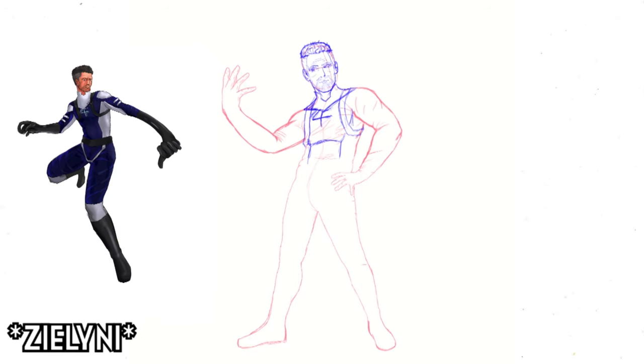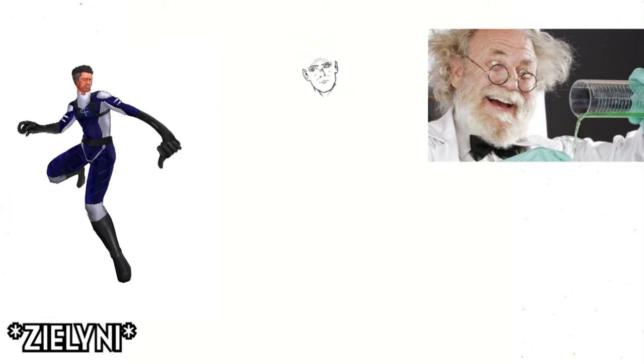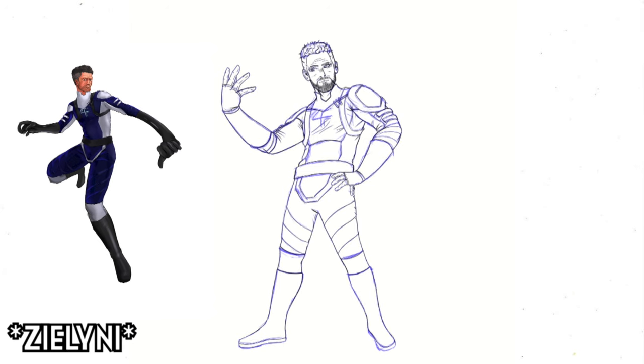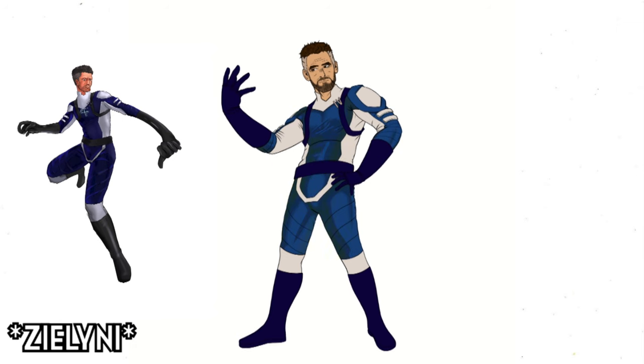Okay, let's take a look at the fourth design by Neil Hayes. A friendly scientist has to have some messiness while not looking like a total slob, so I gave the character the face of a matured man that has well-maintained hair, while also showing stubble beard that goes many days unshaved. The suit itself was based on sci-fi spacesuits and fan art of this character, but to be honest, I did not put as much thought as I would have liked into it.